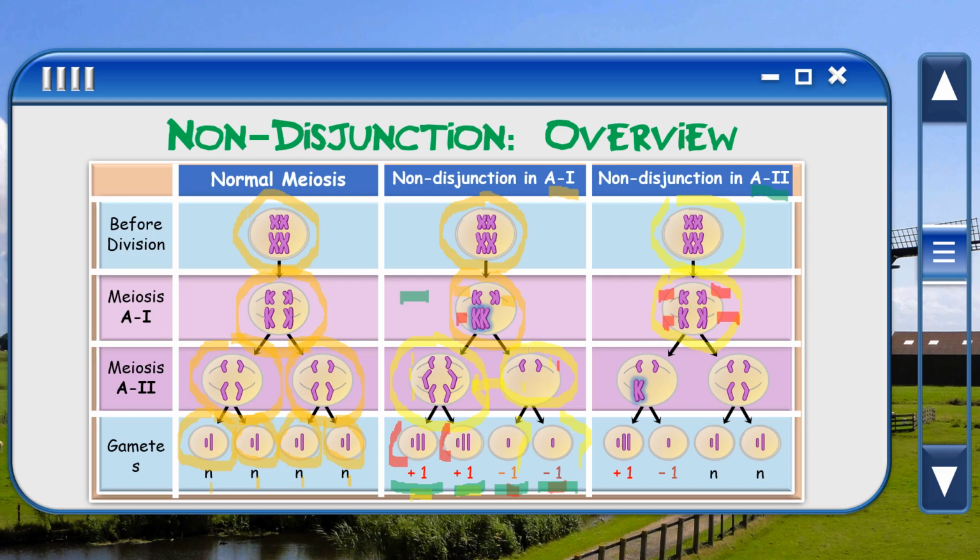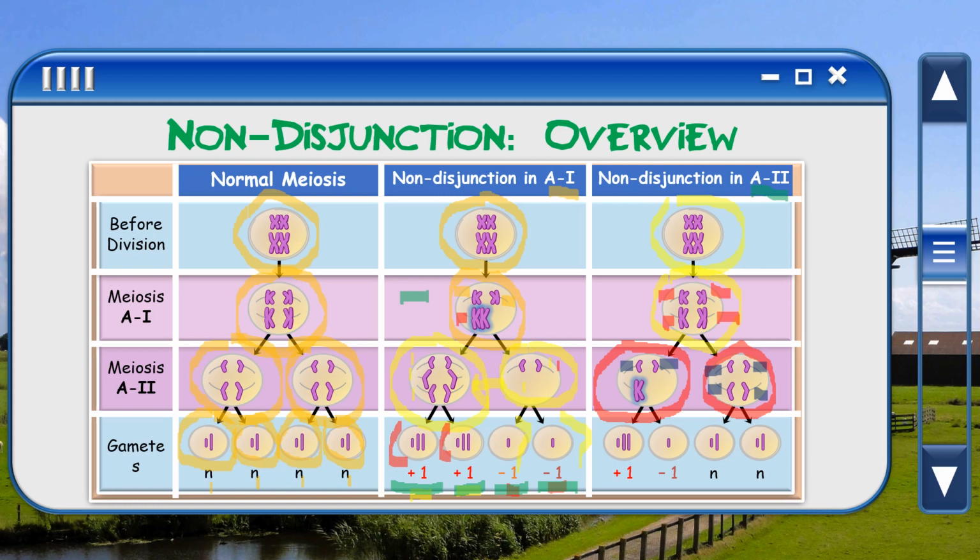Now when we come to meiosis 2, we are going to separate the sister chromatids. When we are separating them, you will see that the sister chromatids move to different poles. This one will go this side, this one goes the other side. So that one is normal, there is no problem. But when we go to our second cell here, this one goes the other side and this one goes the other side, which is okay.